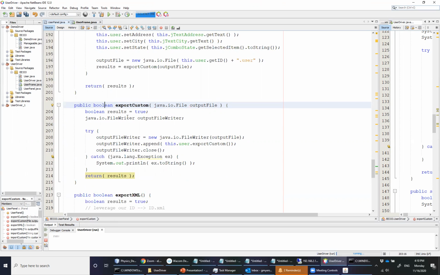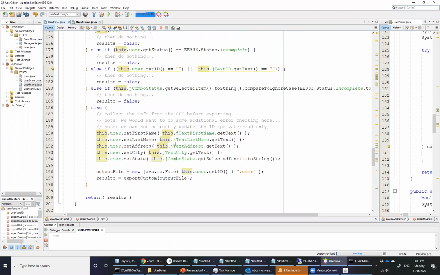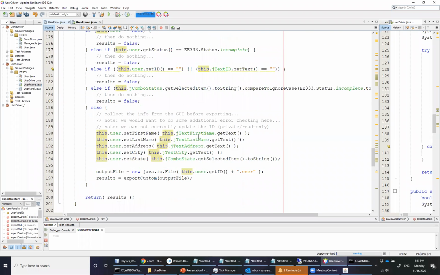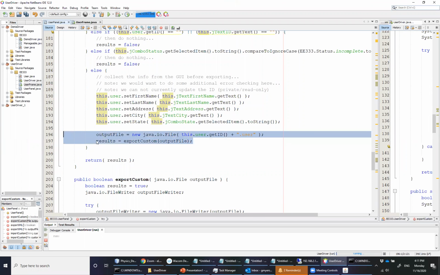And that kind of restricts functionality, meaning that the only way we could export a user would be to use the ID of the user to create the file name. So there has to be another way. And so what we're going to do is explore that by borrowing some of this code up here, meaning that instead of doing complete validation in our first export custom, we're going to do minimal validation. In other words, just enough to be able to appropriately get the file name set up.